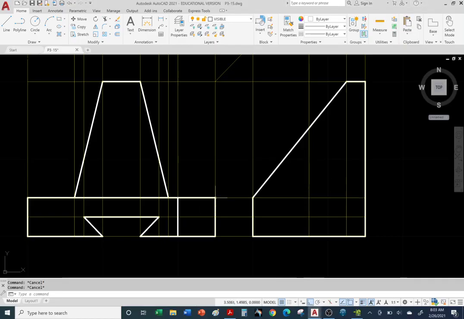Okay, so from this corner, we're going to go across and draw that object line. Okay, so let's go ahead and go to the visible layer. Use the line command. And click from here. So you don't have to click from here. I'm just showing you where this line comes from. You can go ahead and click, okay. So I'm just doing it the long way just so you can see where it's coming from. Okay, so I'm going to go across and click and hit escape to exit.